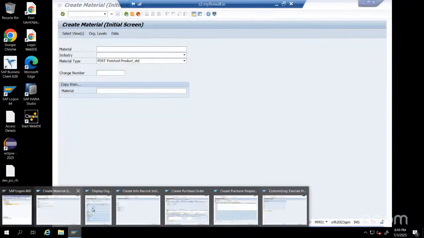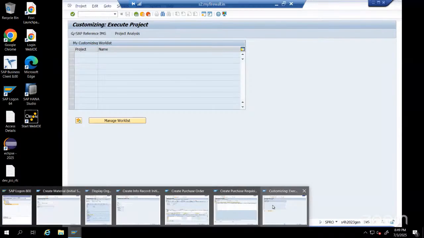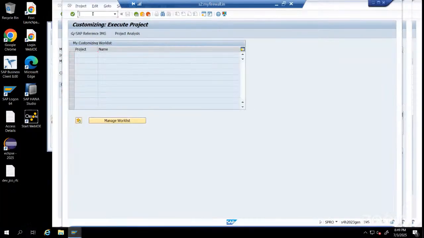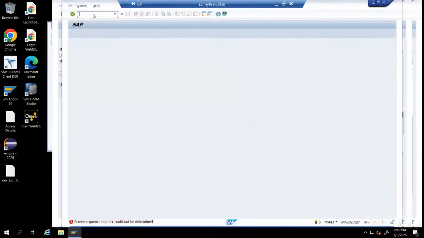So how many windows have I opened here? 6. 1, 2, 3, 4, 5, 6. As it is a test system, it may allow the 7th window also, but usually in standard systems it will not.